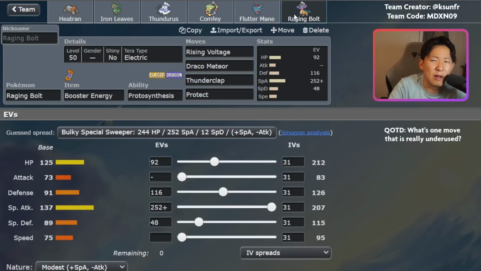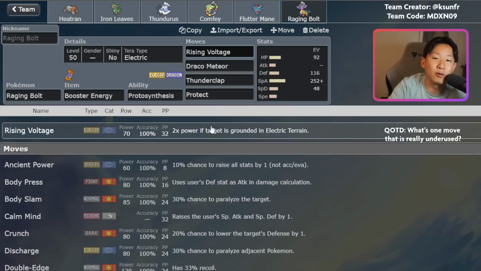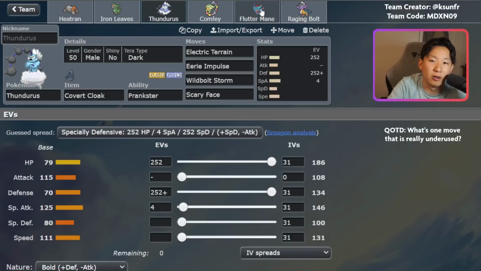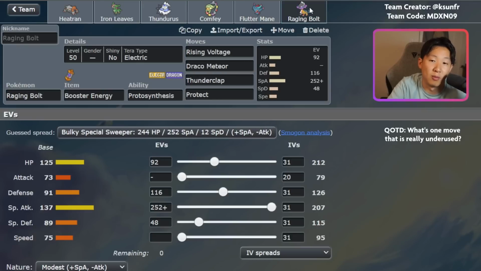Raging Bolt is the other Pokemon that really capitalizes off the electric terrain here. What I love about this Raging Bolt set is that it just does so much more damage than people expect, because first of all, you're modest max special attack, you've got a Booster Energy to give you a special attack boost, and it's electric terrain with Rising Voltage. Rising Voltage is a move that sees very little play because, of course, there aren't that many easy ways to set up electric terrain. There's no Tapu Koko in this game, but when you have Thundurus here, you suddenly turn Raging Bolt into an absolute monster as well, right?